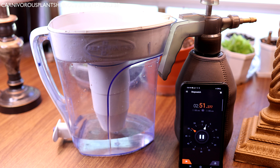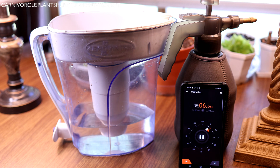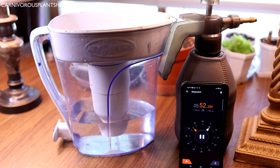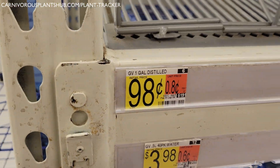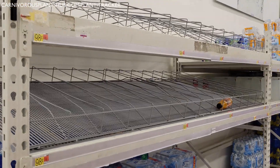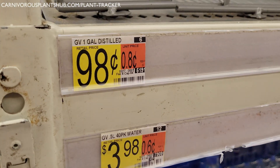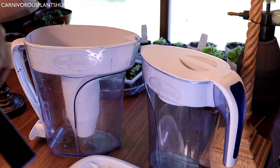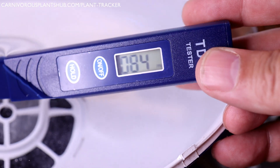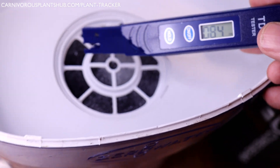The 12 cup pitcher with a filter is only about $30. After that, filters by themselves only cost about $15 each. Even if you're only getting 20 gallons per filter, that's still under a dollar per gallon for pure water. Most big box distilled water starts around a dollar per gallon, and I've even seen it as high as $1.60 per gallon — and that's if you can even find it. The zero water pitcher quickly becomes a no-brainer for Venus flytraps, not only because the water is more affordable, but you don't have to drive to the store and bring home more plastic gallon jugs. It only takes about 15 minutes to make a gallon of water. The pitcher also comes with a TDS meter so you know when to change your filter — that's about a $10 to $15 value.